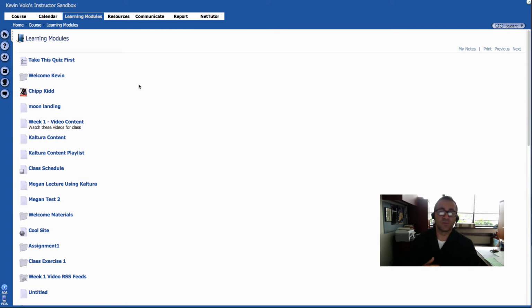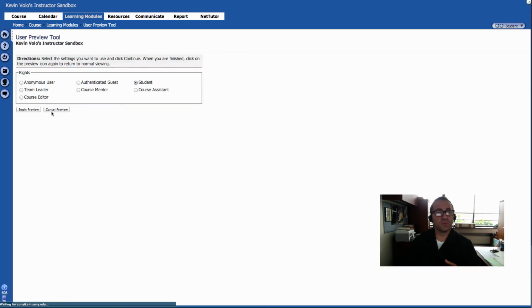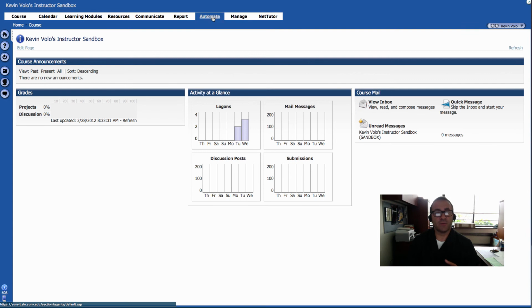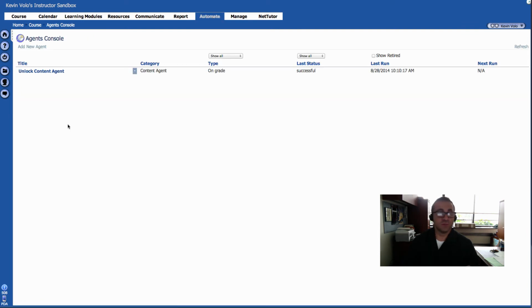So to review the steps, the first thing you do is lock your content and make sure you use the right password, the same password with the exclamation mark. Then you go and create your quiz, or you could create your quiz first. I mean, I guess that really doesn't matter. Then you go to the automate tab, and you create your action or your agent. I'm going to cancel my preview. Go to your automate tab and create your agent, and then your agent's there, and you can change it, or you can work it to start a new agent.